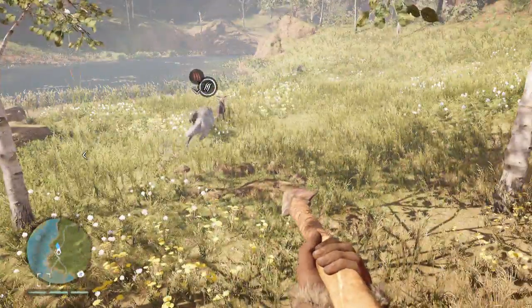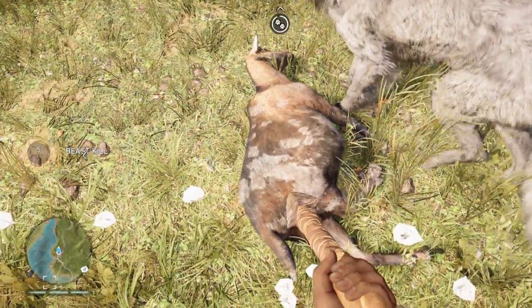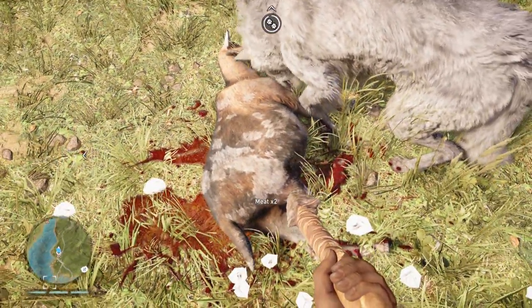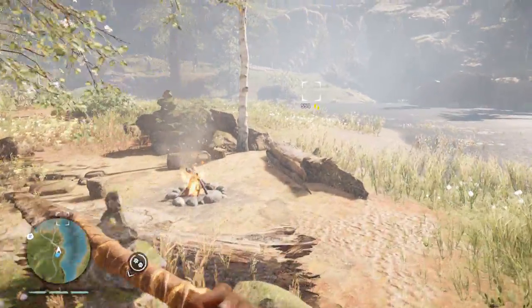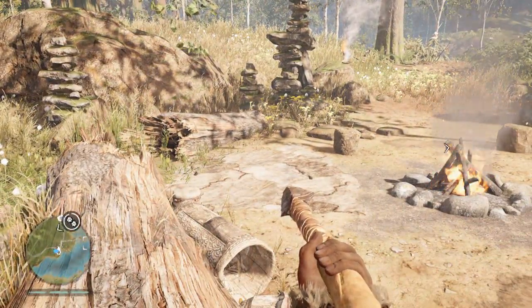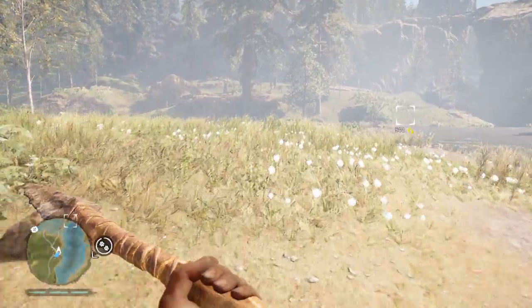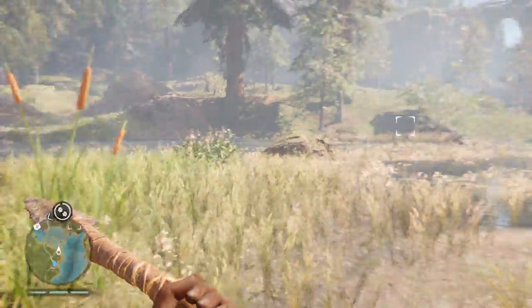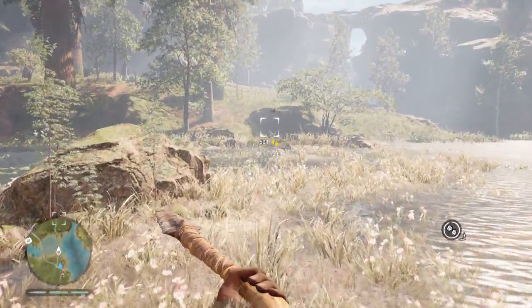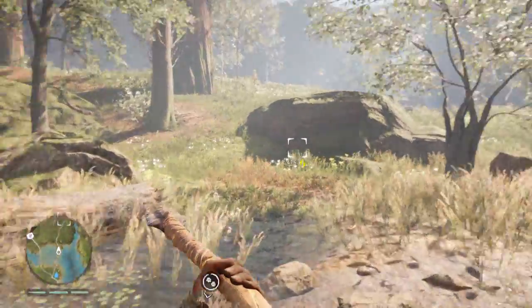Get him, boy! Hell yeah. Dude, this is so much easier. Got some meat. This makes hunting animals a whole lot easier because I don't have to rely on my shoddy aim. I'm used to using guns, not a bow and a spear.